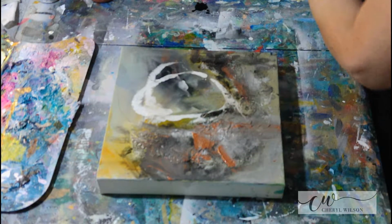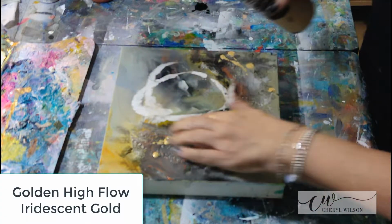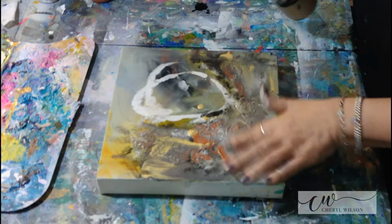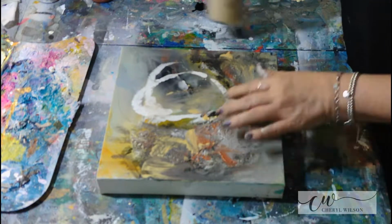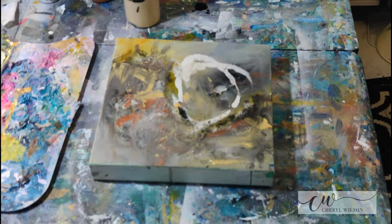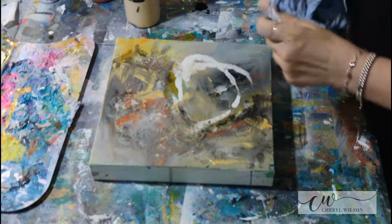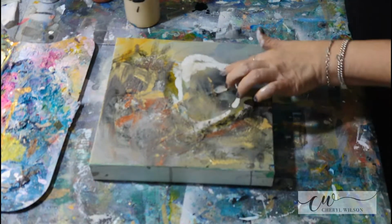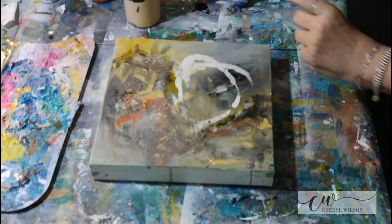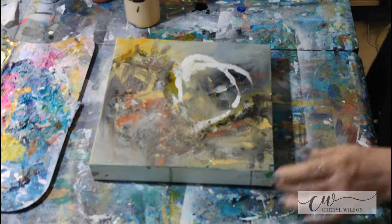But I'm just rubbing it in with my fingers. And again, the back and forth of putting it on, taking it off. There I'm squirting in some of the high flow iridescent gold. It's very fluid because it's the high flow. And that molten copper was a little thicker, so it's not as fluid as the others. Now I'm just rubbing some areas, looking around to see the composition, what I might want to add, what color I might want to add at this point.